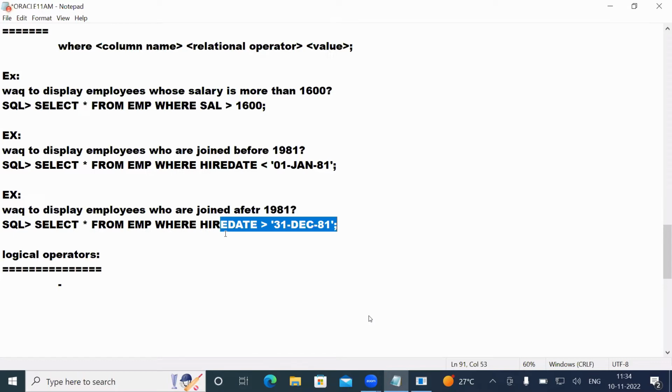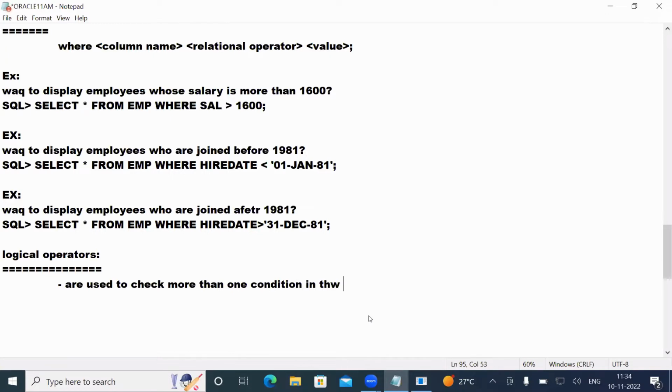Logical operators are used to check more than one condition in the query.